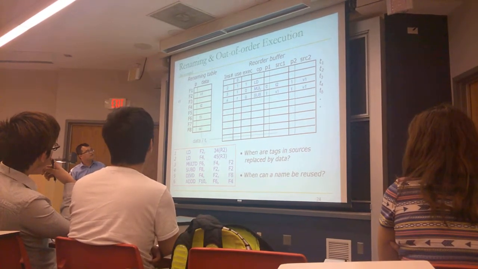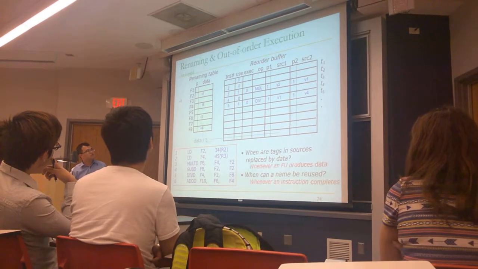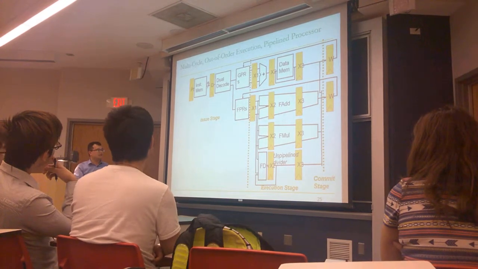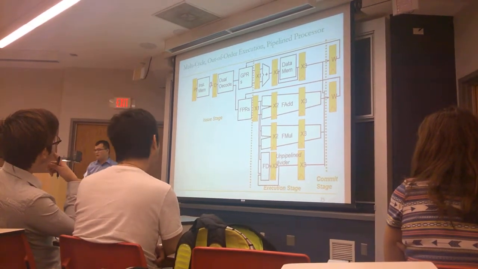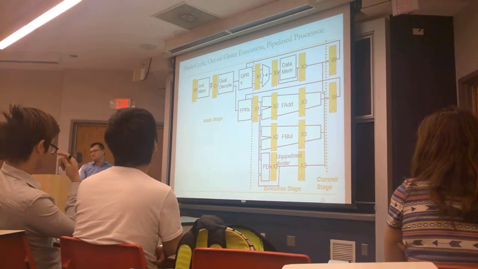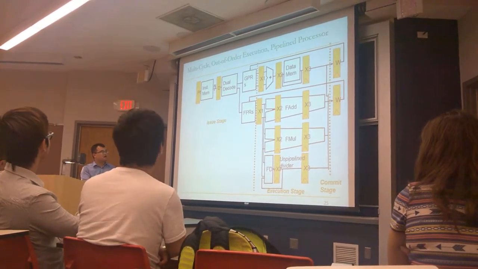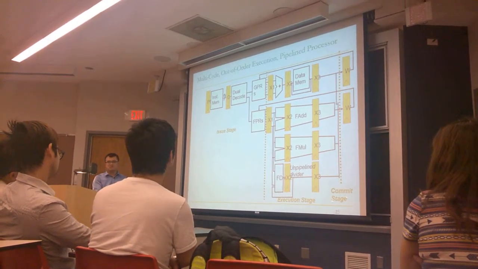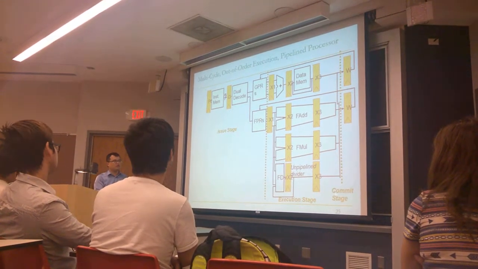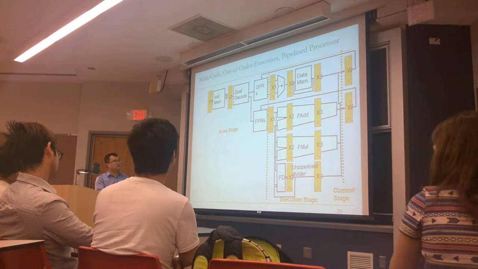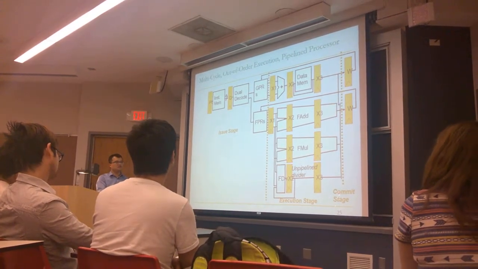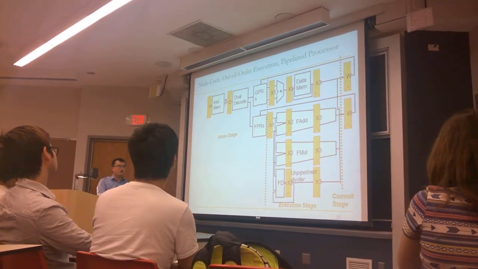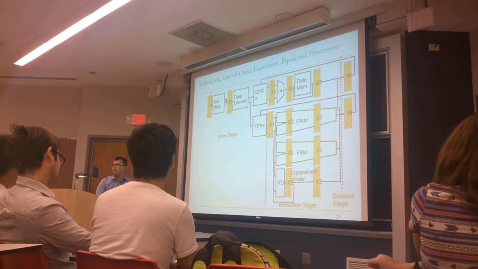And here is the execution procedure. We won't go into it in detail. And the last part is about the 3 stages in the complex pipeline in the multi-cycle out-of-order execution. So in general, we redefine the stages as the issue stage, execution stage, and commitment stage. We designed it this way because the issue stage and the commitment stage have to be done in order. And for the execution part, it can be done out of order with the scoreboard.